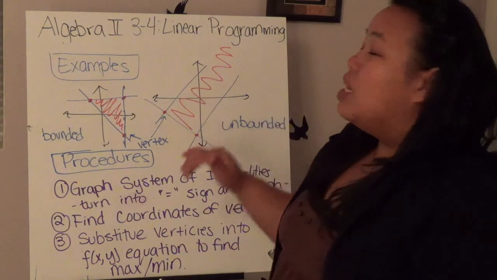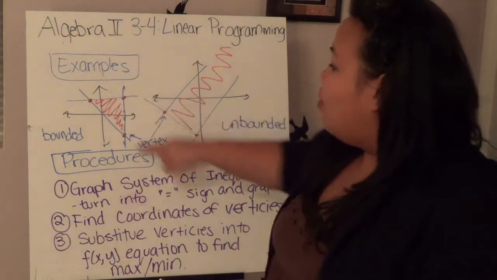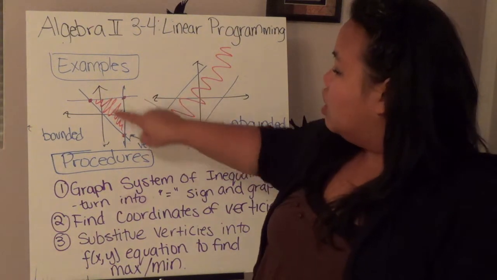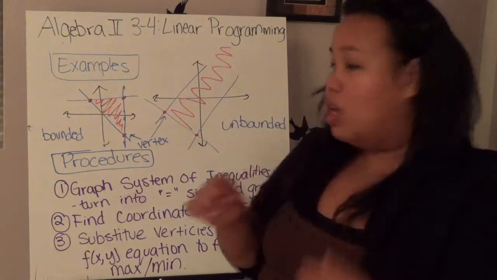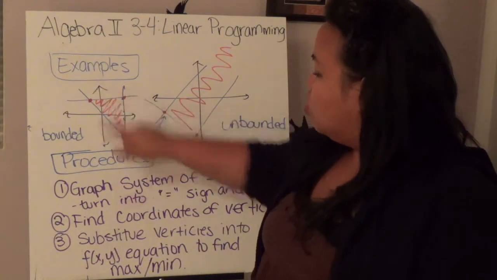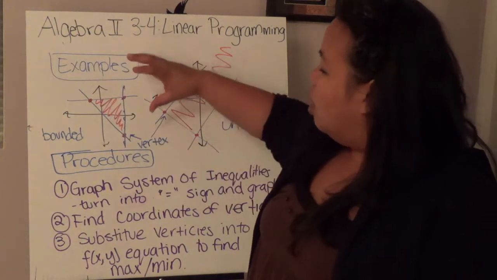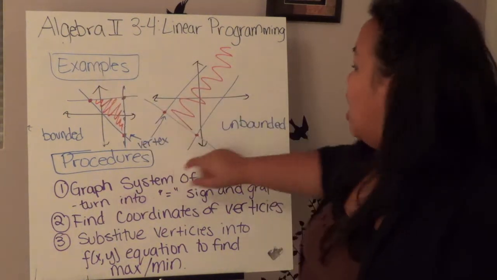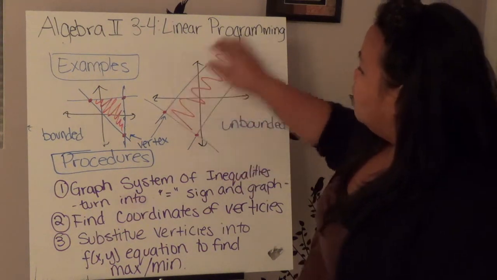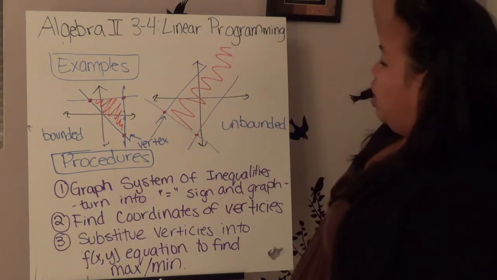What we're going to be doing is similar to what you did in the last few problems of your last section, when you're graphing 3 lines and they're all connected, so they're all in an enclosed area, and we found the vertices. So these are the vertices. These are ultimately your solution. This is called bounded. That means the answer is all enclosed, and this is called unbounded. That means the 3 lines leave an opening, so it can continue on this way.